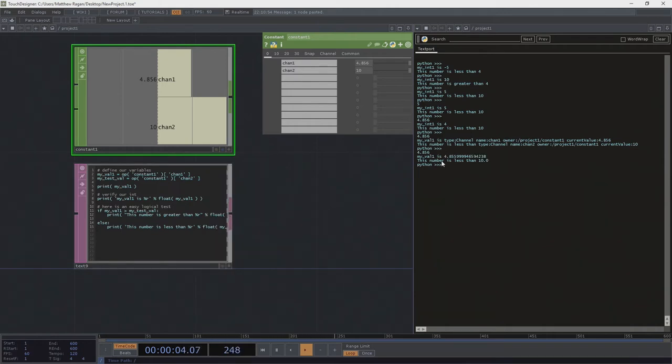Aha! That's much better. Now we've got this big, long, crazy number here. We could change that if we wanted to. We also see that we just get 10.0. We've actually turned it into a float, which is what we want. So not bad. This is pretty close to what we might want. In fact, we could change this value maybe to 3 and run this script again. Now we don't actually have to touch this script at all. We can only deal with these numbers up here, and we can see that our script is behaving the way that we want it to.